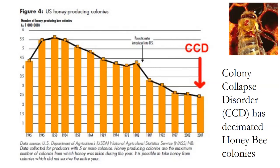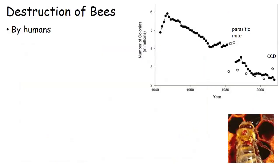Of course, and we shall talk about this, we are also messing with the environment. Their foraging area is getting less and less with time because we are opening up new areas for farmland as well as development. That's taking away their foraging habitats. And so, again, just to recap, we humans have destroyed bees quite a bit through the use of pesticides, and that has been shown through research now.